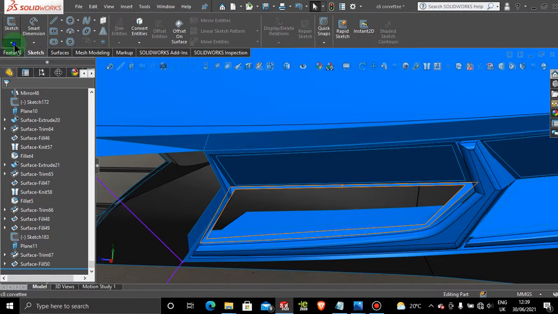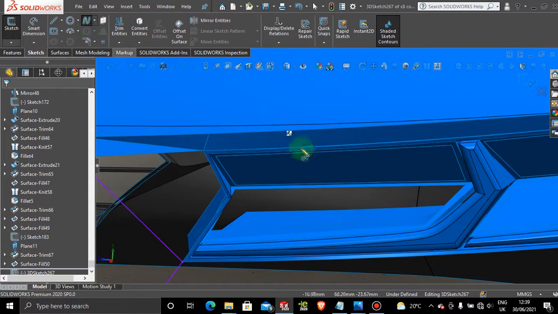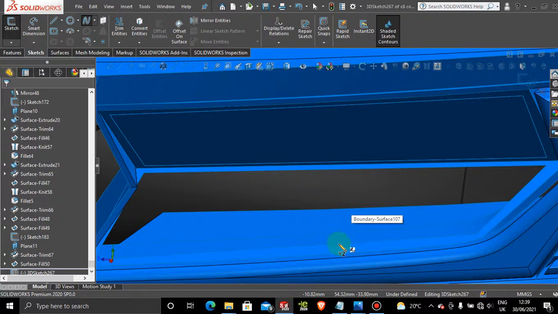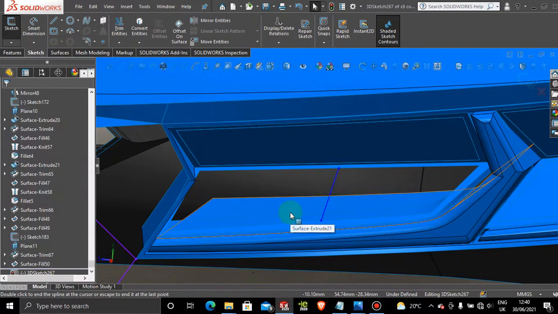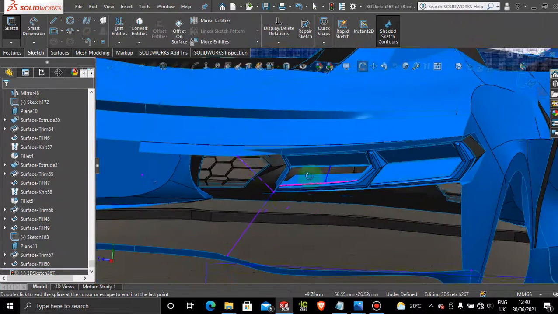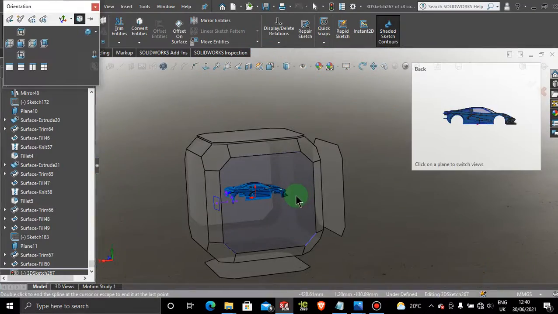And the same thing on the lower part. So 3D sketch, 3D spline, and then we want to put that edge there, and this edge here. And let's keep the profile from the side.